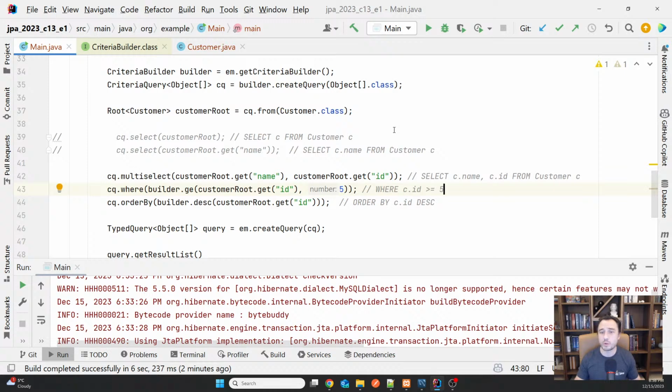But the problem is, what if I cannot use JPQL because I want any of this to be dynamic? I want the orders to happen only in some cases. I want in some cases to be ascending, in others to be descending. How can I do that? How can I customize a query based on existing values at runtime? Not with JPQL, but you can do that with criteria query. So remember, the usefulness of criteria query is basically this.